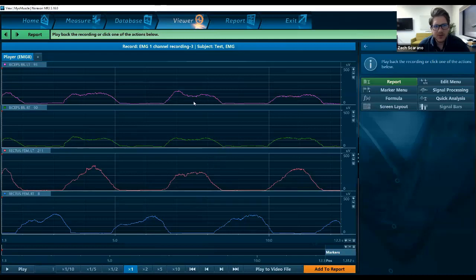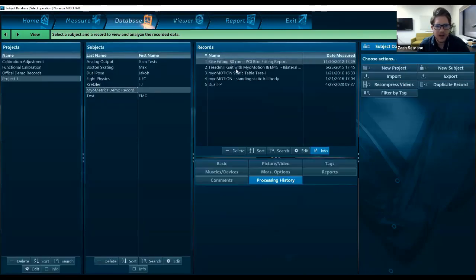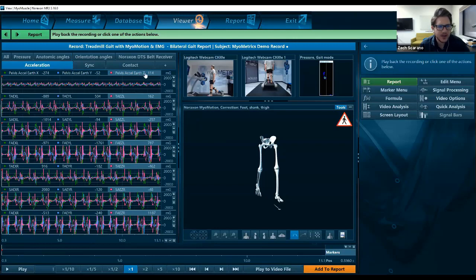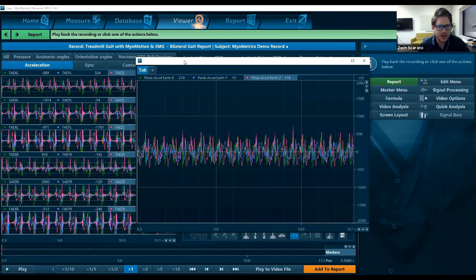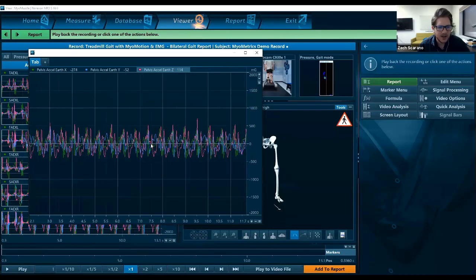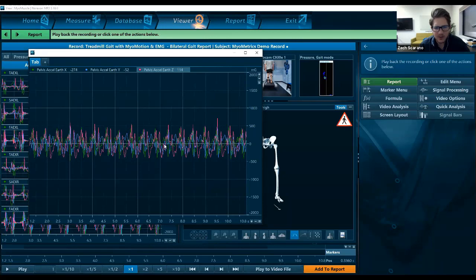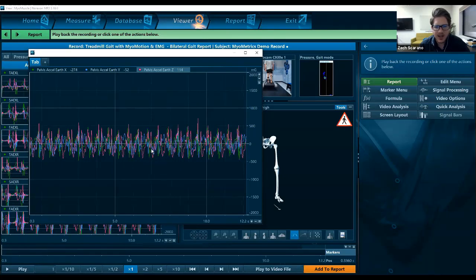So moving away from EMG, of course, there's options to do some additional signal processing to other types of signals. Maybe it's not smoothing, but for instance, you want to work within a record with the IMU system and you want to apply some processing to an acceleration signal. So if I pop these out, for instance, we can see we've got nice and messy acceleration signals to work with. And so, perhaps we'd want to filter those out, take out some of the reverberation or rectify it and look at different acceleration peaks.